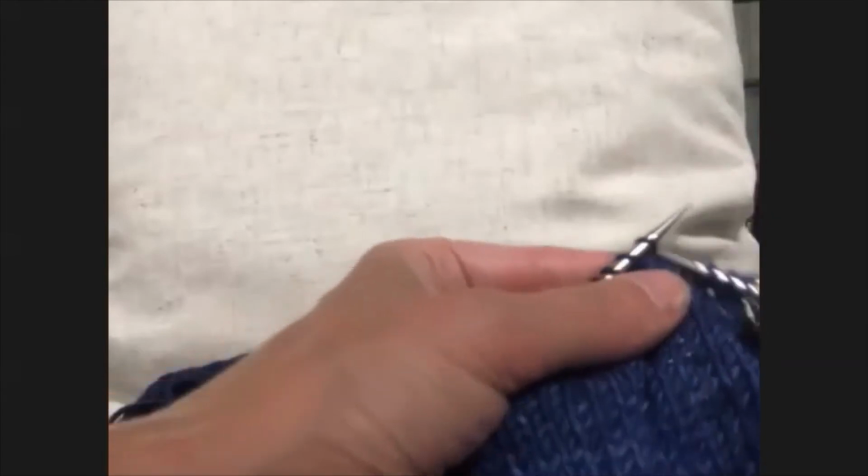Okay, so once you have gone all the way around and knit the 2 stitches together before each of those markers, that means for each of those little segments that had 10 stitches before, now you have 9 stitches.